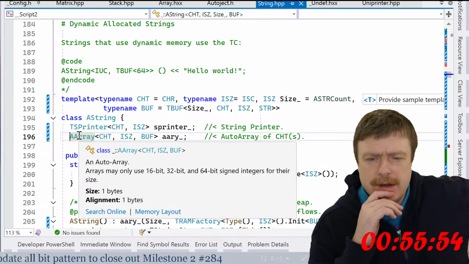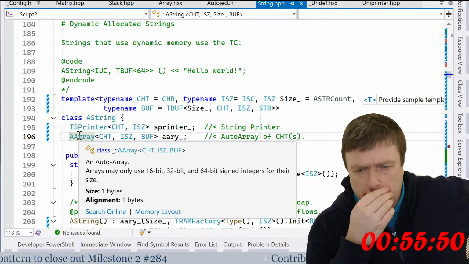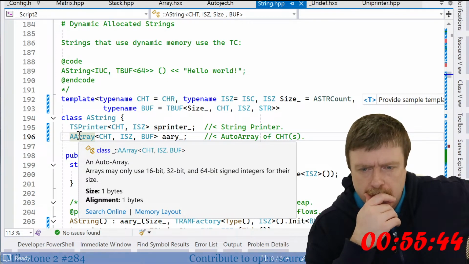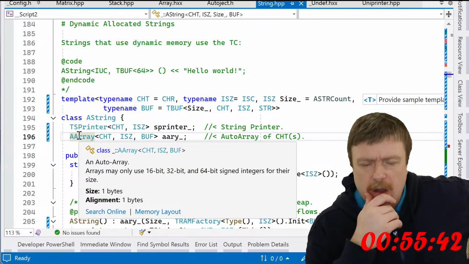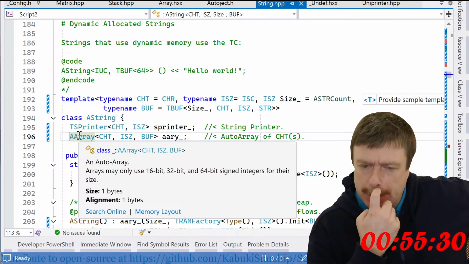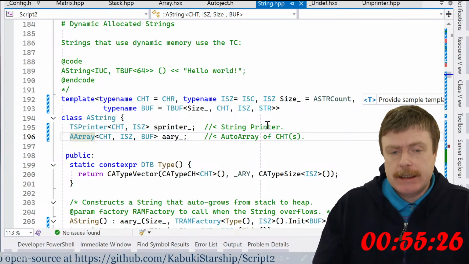Okay, what's the benefit of the string printer? Let's say that we error. We have a buffer overflow. Let's say we try to grow the string to be double the size that it currently is.